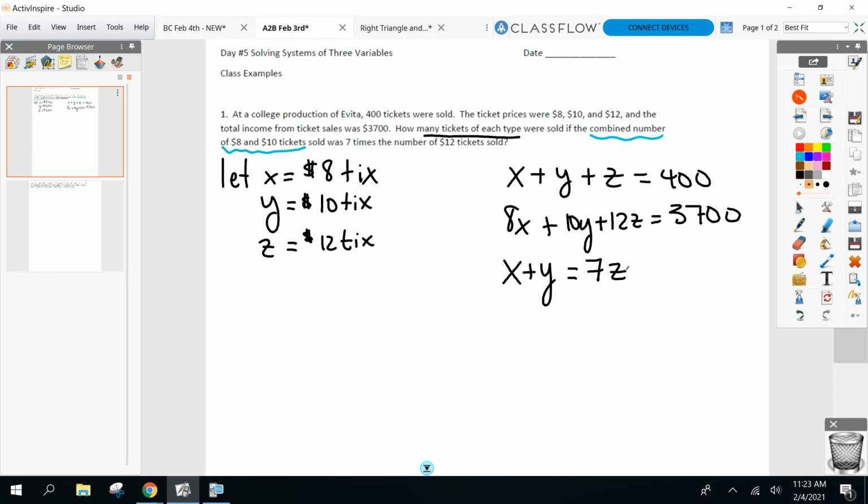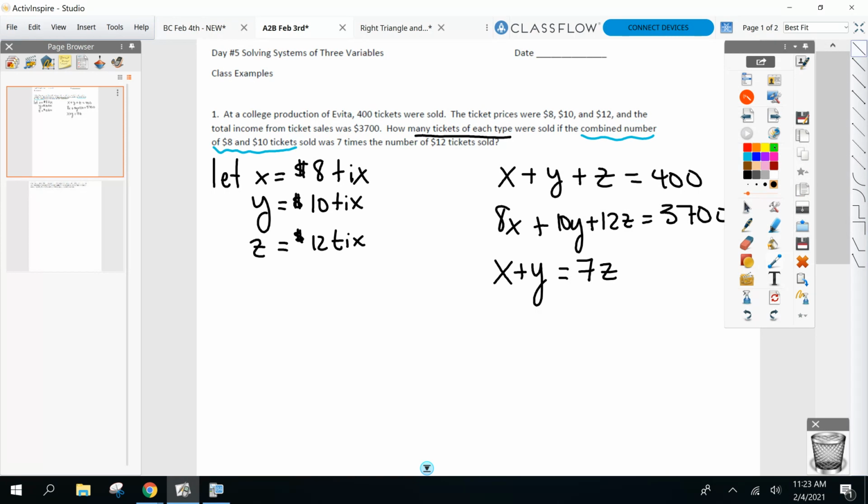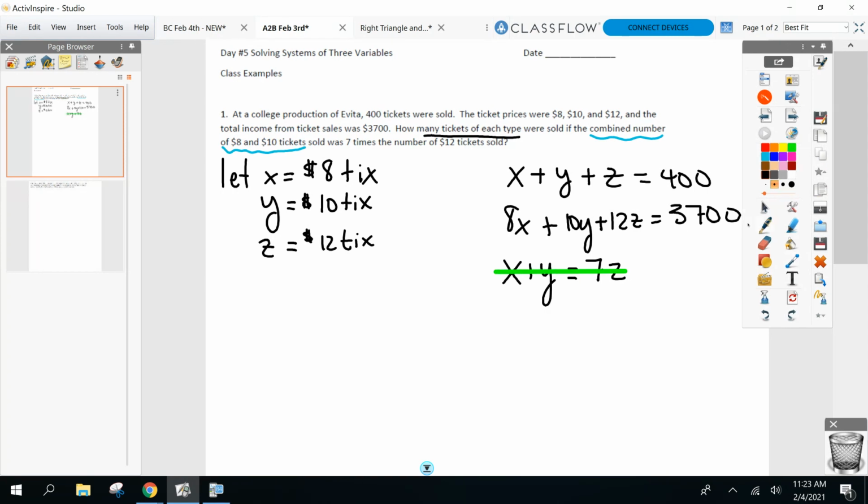Before I start going step by step on how to solve for each variable, look at my last equation that you guys set up. X plus Y equals 7Z. See that last one? I'm not a big fan of it. I don't know if you guys are. The other 2 have X, Y, and Z on the same darn side. I like to have X, Y, and Z on the same darn side myself. So is everyone all right if I just move it over and rewrite it? So instead of using this equation, let's use instead X plus Y minus 7Z equals 0.